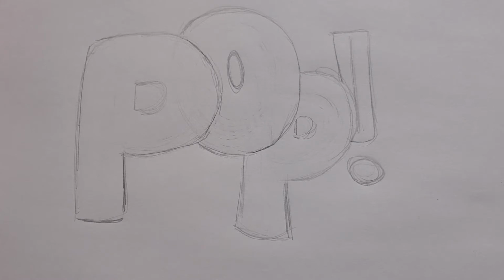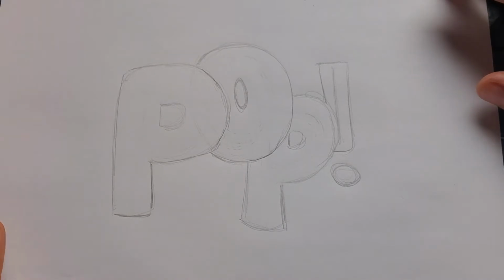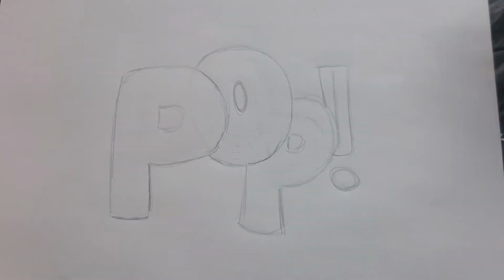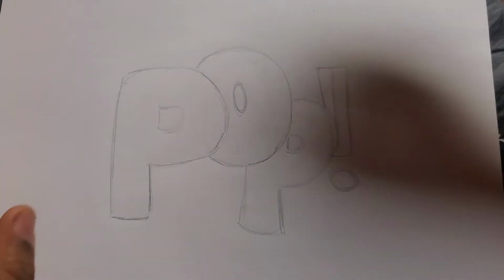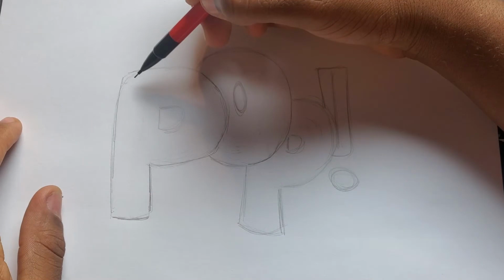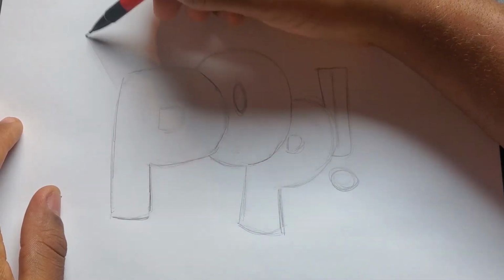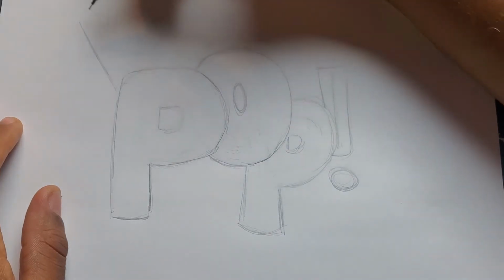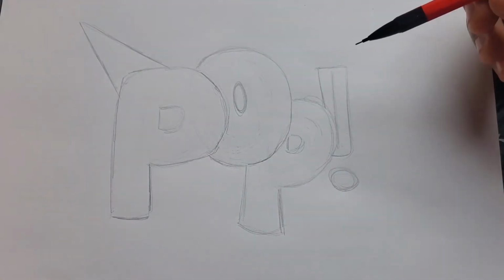Now, another thing that Roy Lichtenstein does is he has these powerful animated characteristics inside of the artwork. So what we're going to do is do that as well. If you remember how to make a triangle, we're going to start off like we're making a triangle. So we're going to go up here, and come back. Triangle. It's looking good.